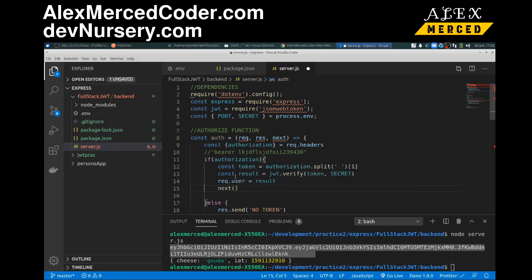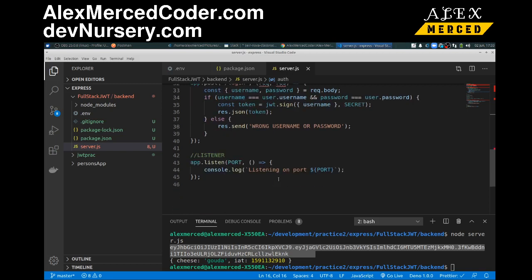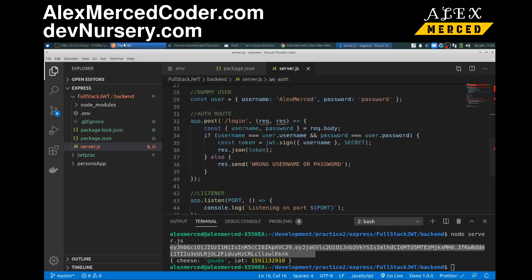Okay. And I'm just going to add a little console log just to show you what we end up with. req.user. Okay. Save. So now that we have this piece of middleware, we can add that to our routes. So we'll add it to our next route, but Postman is open. So let's use Postman. So let me turn on the server.